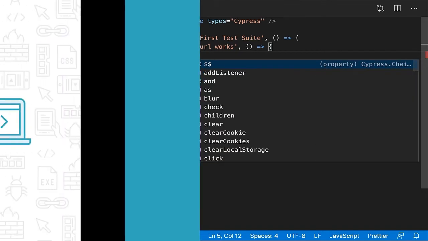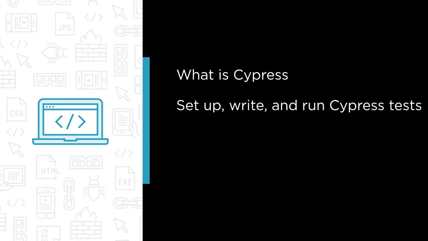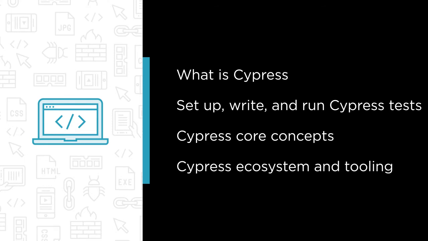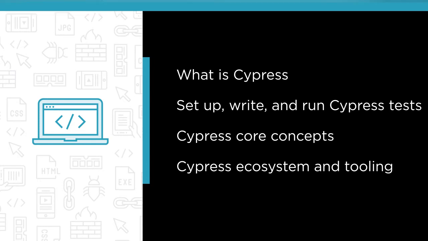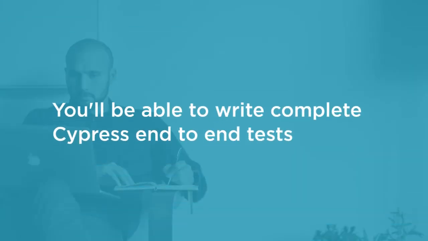Some of the major topics that we'll cover include: what is Cypress and how it is different? Set up, write, and run Cypress tests. Cypress core concepts like commands, assertions, aliases, and more. Cypress ecosystem and tooling to learn topics like code coverage, screenshots, videos, and more. By the end of this course, you'll be able to write complete Cypress end-to-end tests for your web applications.